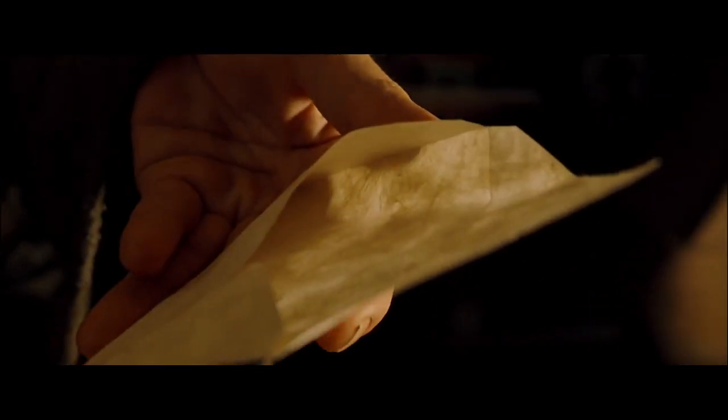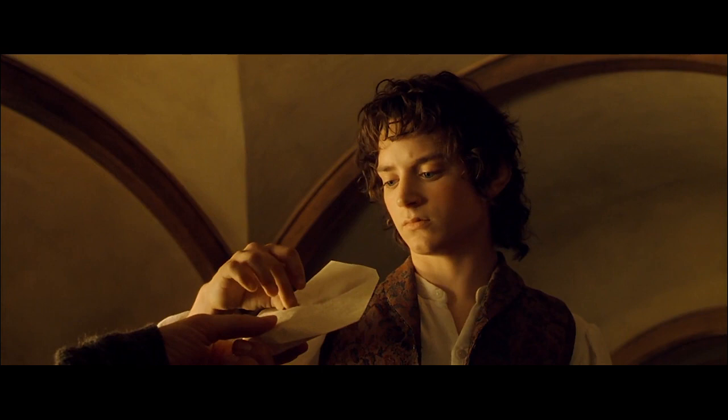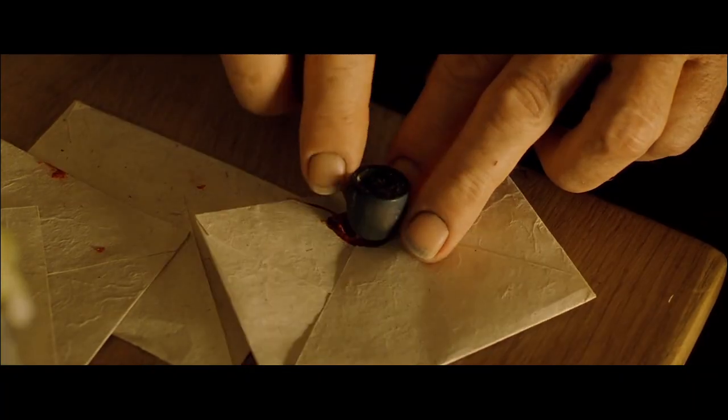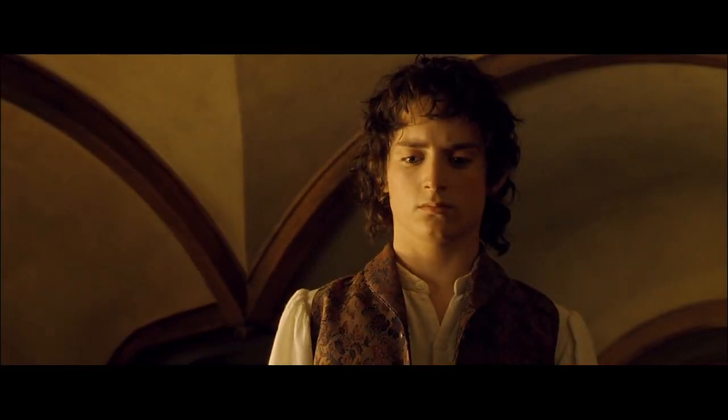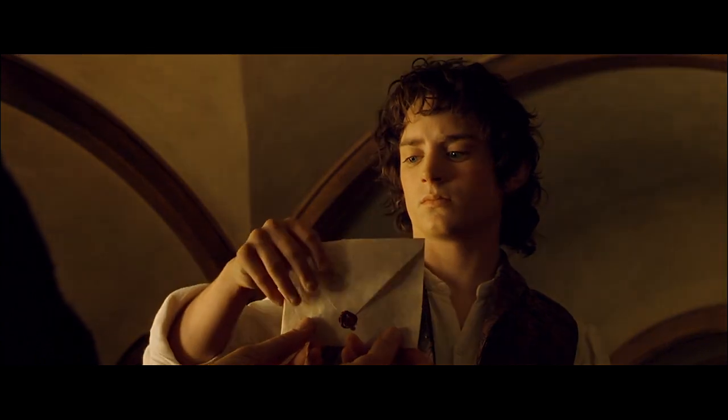This pan actually repeats itself a couple of times here. Compare its motion with the stillness of Frodo. It's as if to contrast his ignorance of what's going on with Gandalf's state of stress. It heightens our sense of Gandalf's anxiety and creates visual interest in a very mundane gesture.